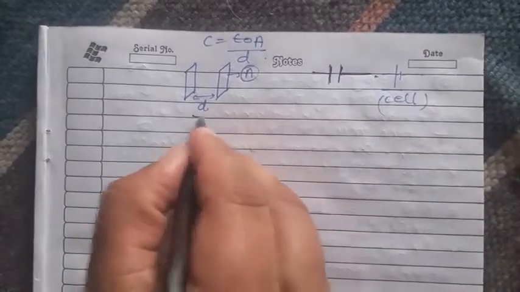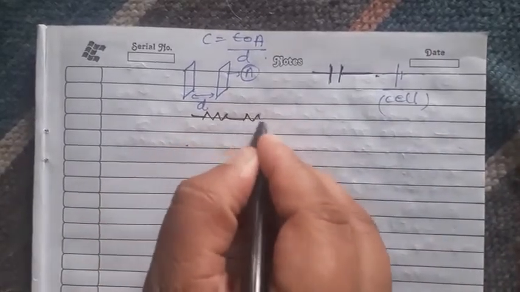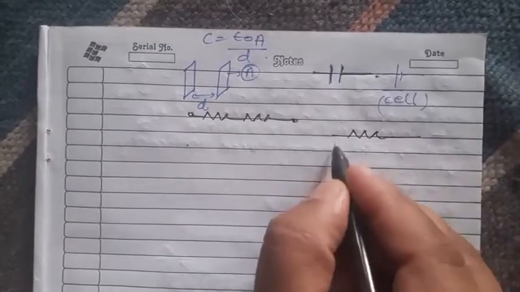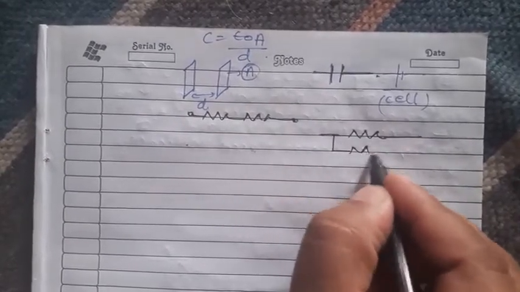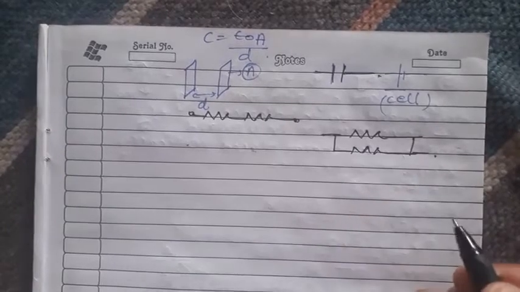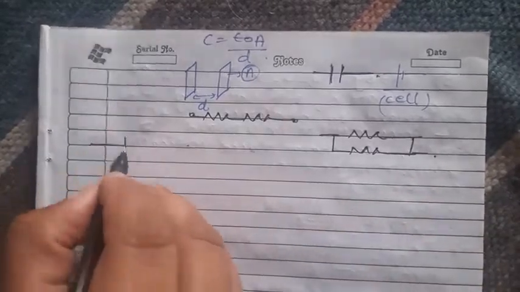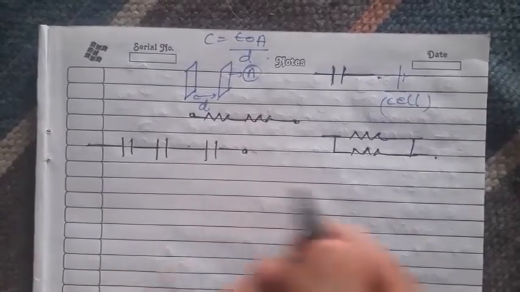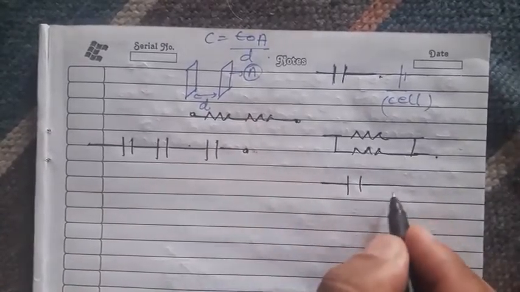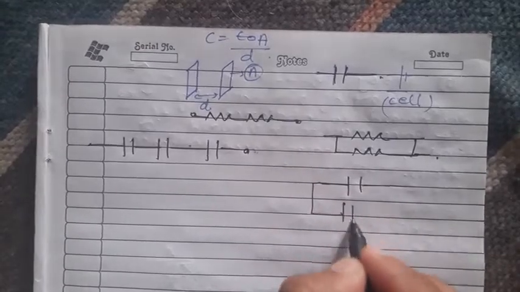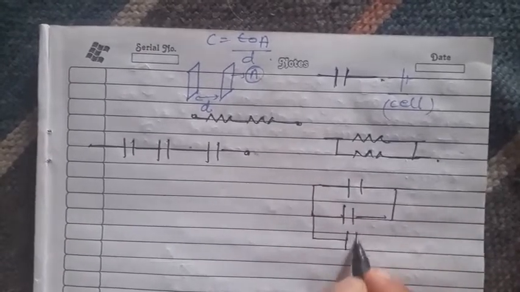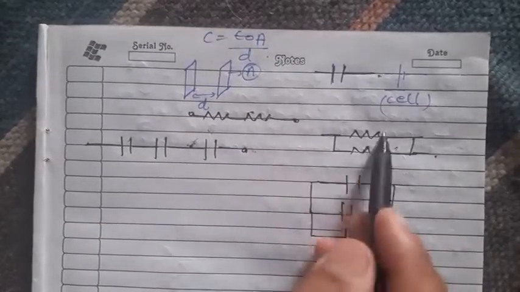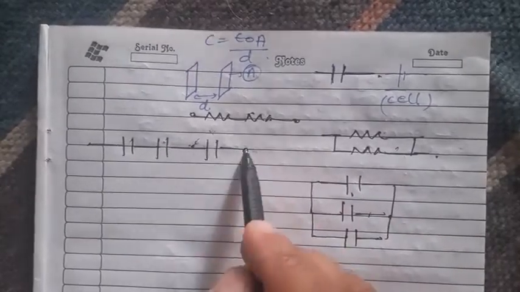Now in class 10th, you know that if you have two resistors, they are connected in series if connected like this, and in parallel if connected like this. In a similar way, capacitors can be connected in series if connected like this, and in parallel if they are connected like this. Look at this, similar to the case of resistors in 10th class. The only difference is that instead of a resistor, we now have a capacitor.